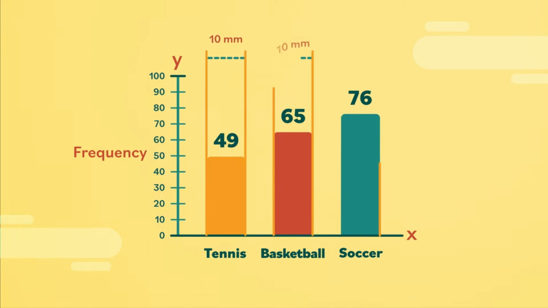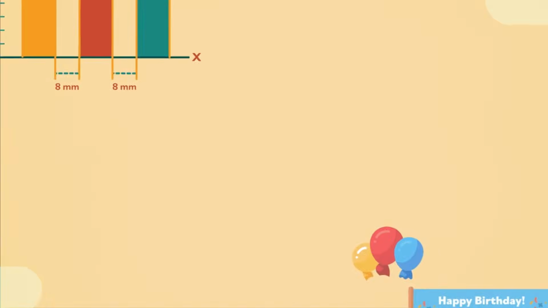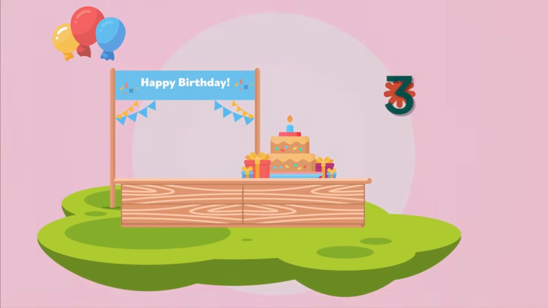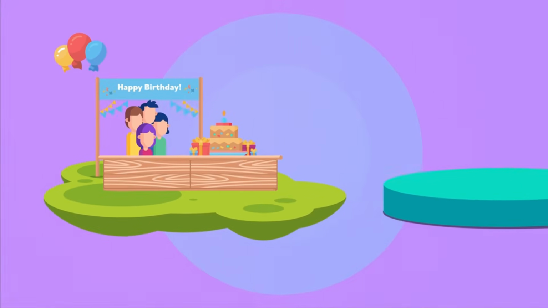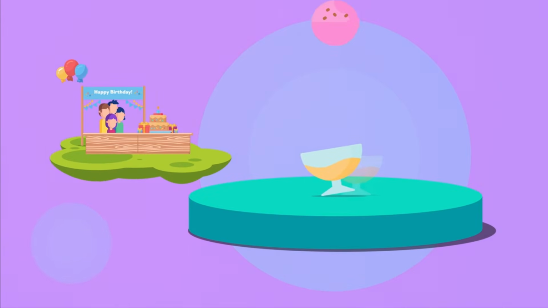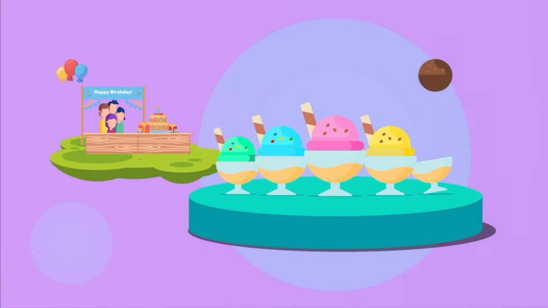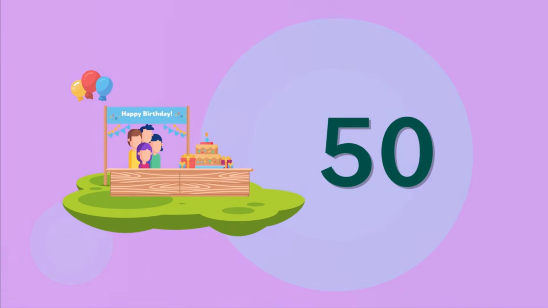If you're making your own chart, it's important that the width of the bars is the same, as well as the space between each one. For example, Daniel's having a birthday party, and his mom wants to offer 3 different flavors of ice cream. She can't decide which flavors to buy, so she asks the guests what they prefer: strawberry, cotton candy, vanilla, mint, or chocolate. After getting responses from 50 people, she organizes the data into a table.